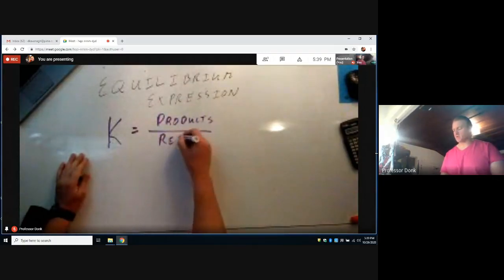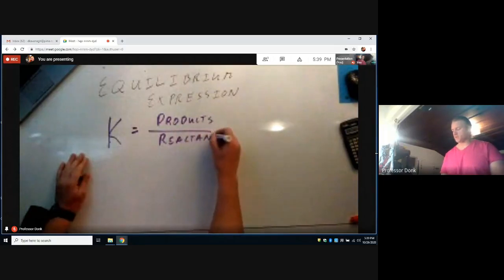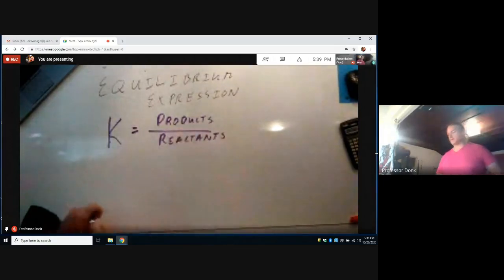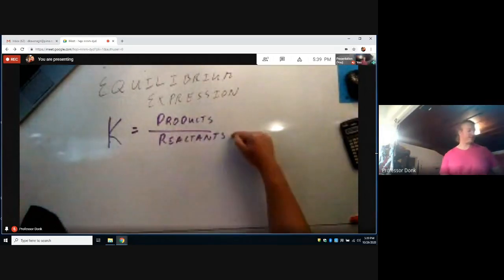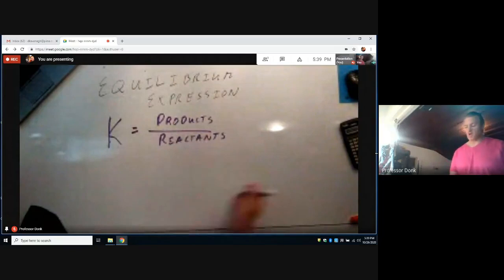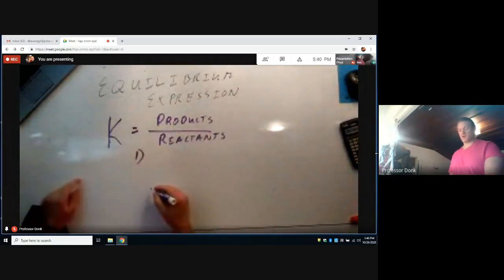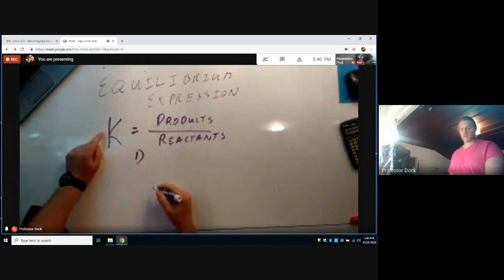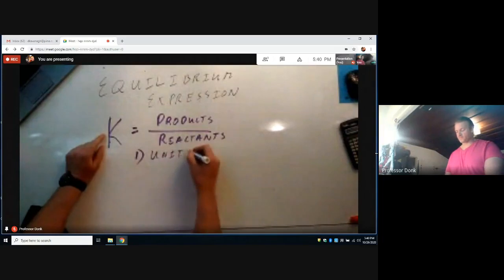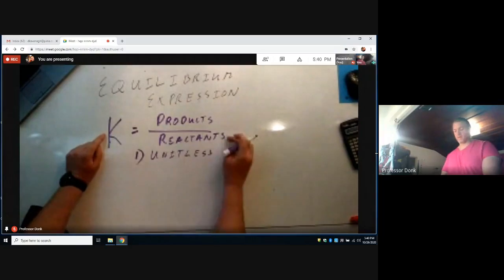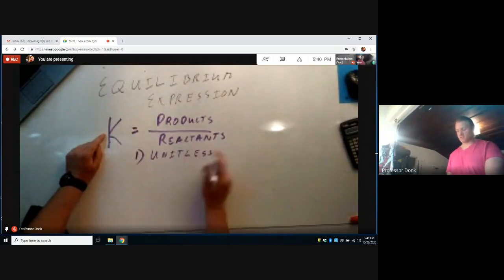I want to hammer that in first before we talk about details, because that detail, that it's products divided by reactants, I want you to make sure you get that order correct right there. Four things about this equilibrium expression. You calculate capital K, and it is a number that is unitless. It is decided that this number will not have any units, because as you will see, as you calculate using different balanced chemical reactions, it could have many different units, which is not helpful as a constant. So we decided that it's unitless.